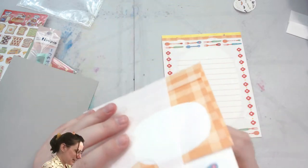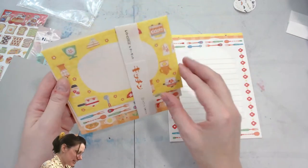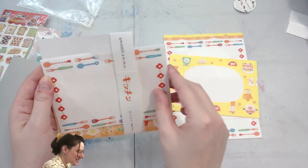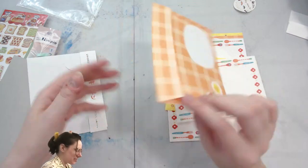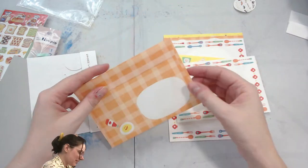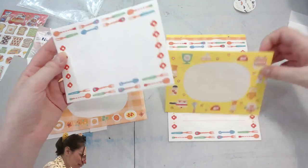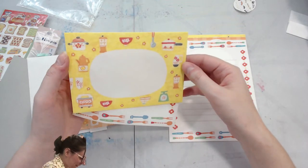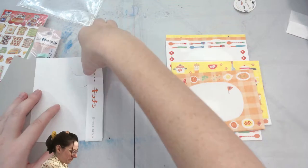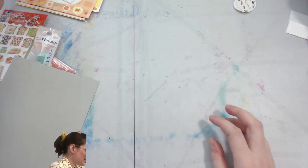That's neat. It's got like a weird, very designed envelope holder. And it's also like a nice washi paper. It's got a nice classy texture to it. It's so cute. You could draw a meal on it. Oh, very, very, very cute. I want to do stuff like this. That seems like fun. Super duper cute. I'm gonna end up checking out their site after. Okay, I'm gonna put that aside.